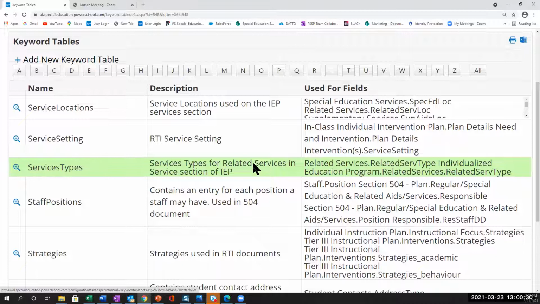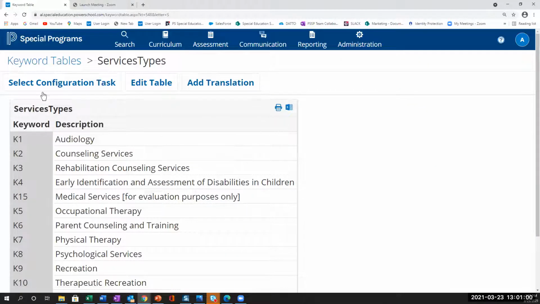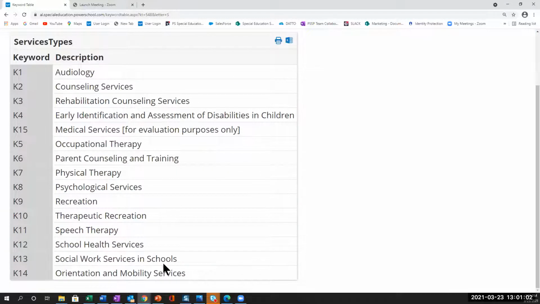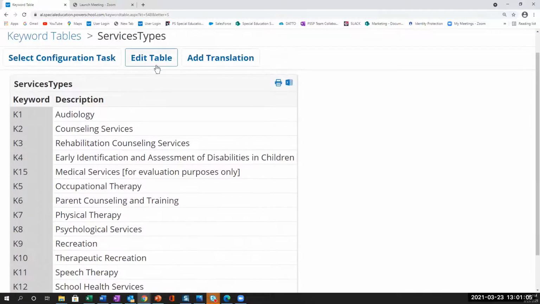Nope, that's just the service types for related services. And that is because the special education services is limited to speech, which is the one that is there. It's locked in. They don't let you change it. So it's only this service type that as an admin, you could add additional services.